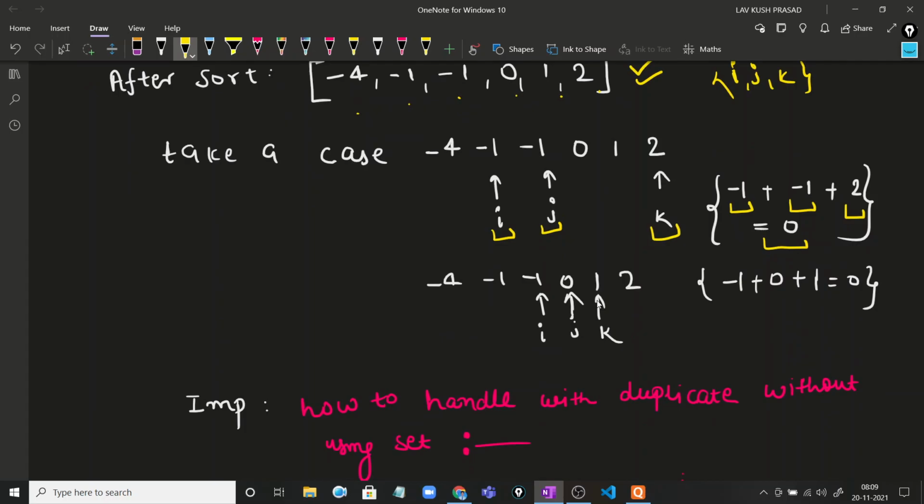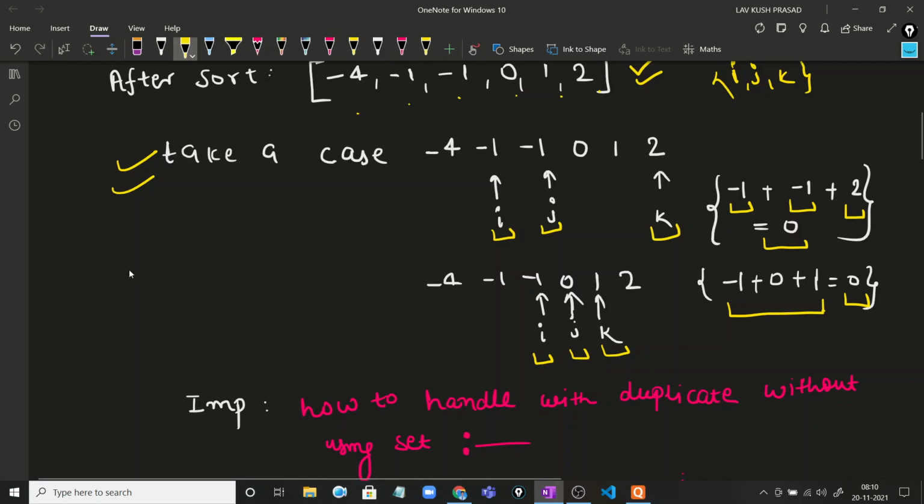And there might be another case also, like if the ith element is pointing to -1, the jth element is pointing to 0 and the kth element is pointing to 1. In this case, the sum is also equal to 0. So we will return two triplets for this test case, right? So yeah, this is a simple one.